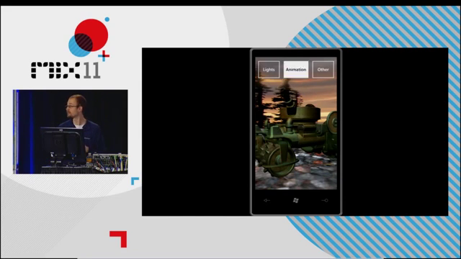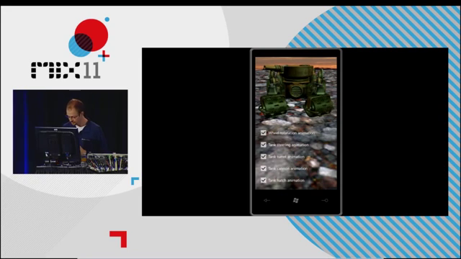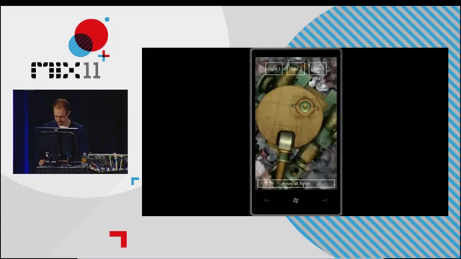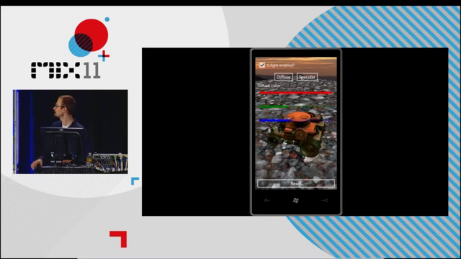Let's say I want to go modify the animation properties of the tank. Okay, well, I move the tank so you get the feel, oh yeah, I'm on the animation page. I know where I am here. Maybe I can turn on a couple of the animations that I like and turn off the other ones. Or if I want to go in and manipulate some of the lights, let's say that I want to turn the diffuse color a little bit red and make my tank look kind of goofy, or reset it there.